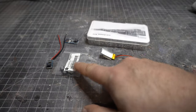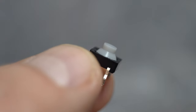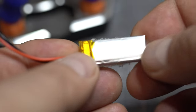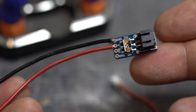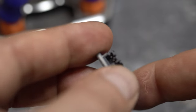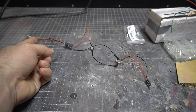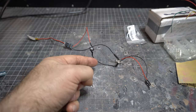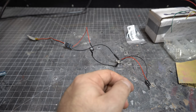Now it's electronics time. We got a battery, a switch, some LEDs, and a few other electronics. This is a momentary switch — push it and it's on, let go and it's off. We got a LiPo battery here. This piece of electronics helps you connect the battery to your electronics and charges your battery — just plug it into your computer with the battery connected and it'll charge. It goes from the battery to the breakout to the switch and then to the LEDs. Let's take a closer look at how we wired this all together.